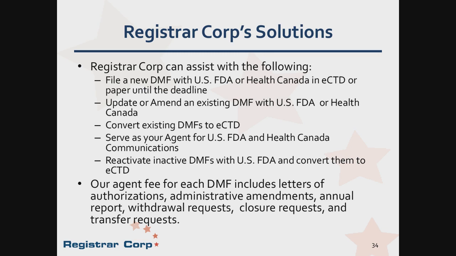You can also keep in mind that you do not have to pay for every LOA submission or administrative amendment, such as changes to company name or contact information throughout the year. Our agent fee includes these certain updates for a year. This service is renewed each year to keep maintaining your DMF.